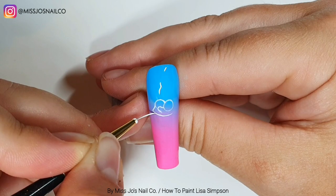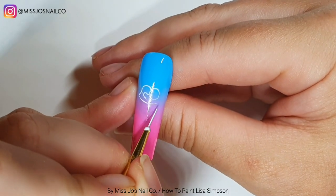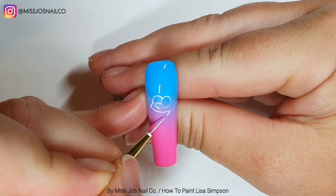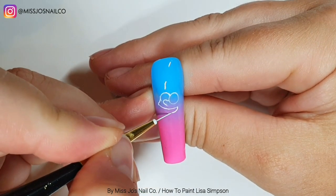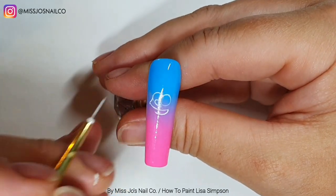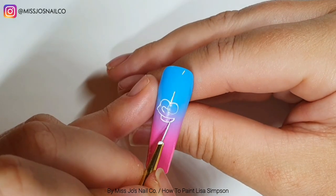So the first part of the curve goes upwards. The second part of the curve is more straight. And then we start and we do a curve and then we come all the way round, but we end a bit further along, do we? No, we end about the tip of the nose, if you were drawing a straight line from the tip of the nose. And then we'll just do a little line to join those up.